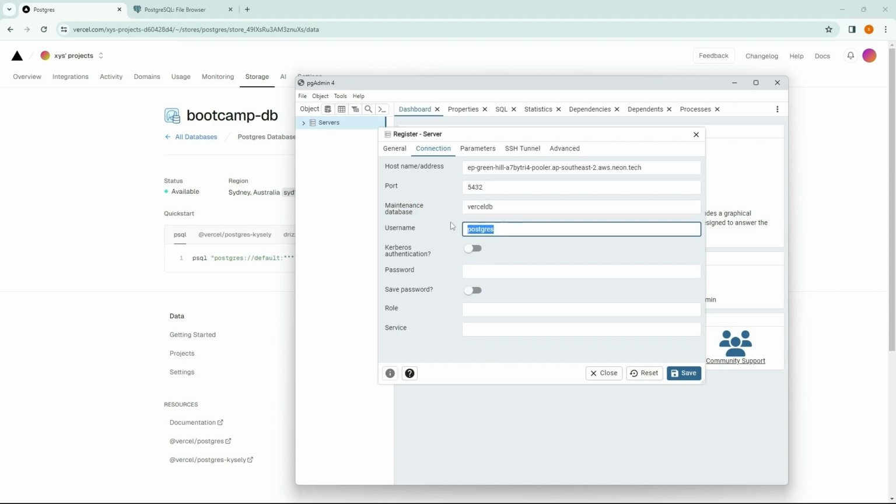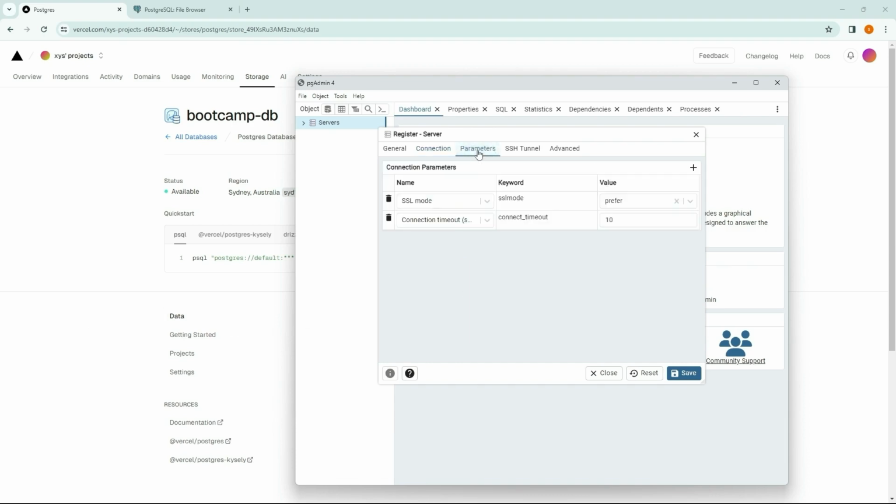For username you can put whatever you want. You can put default as well. Afterwards you can put in a random password, or you can follow the instructions and put the password provided in the instructions as well. I'm gonna copy the password and put it down there. You can save the password as well, or you can just leave it there.